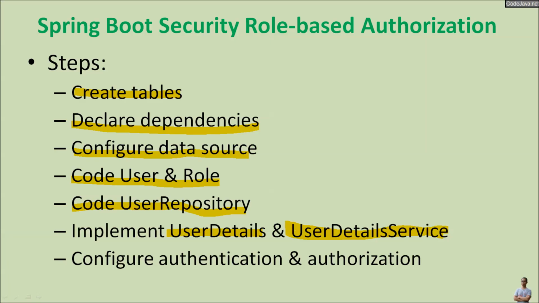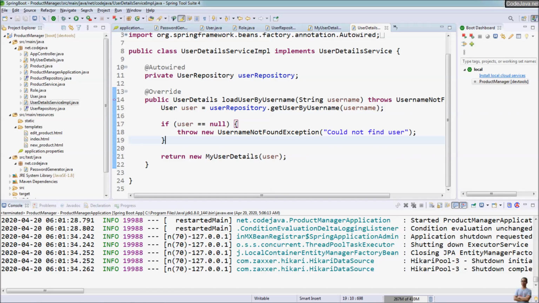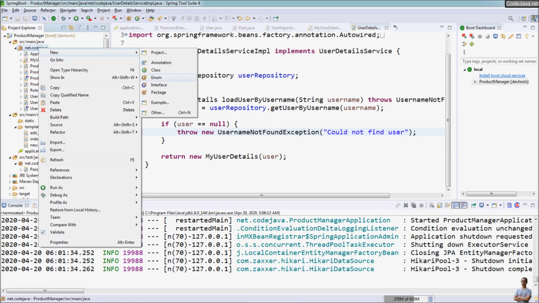And finally, we configure Spring Security for authentication and authorization to connect all the pieces together. Okay, so create a new class here.